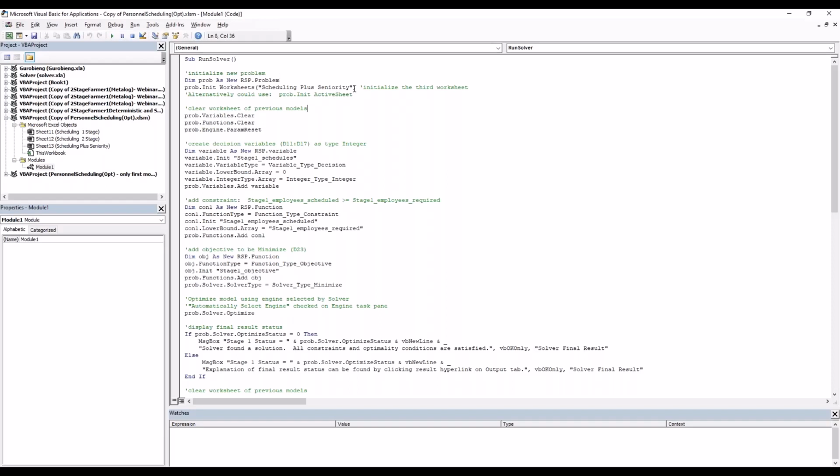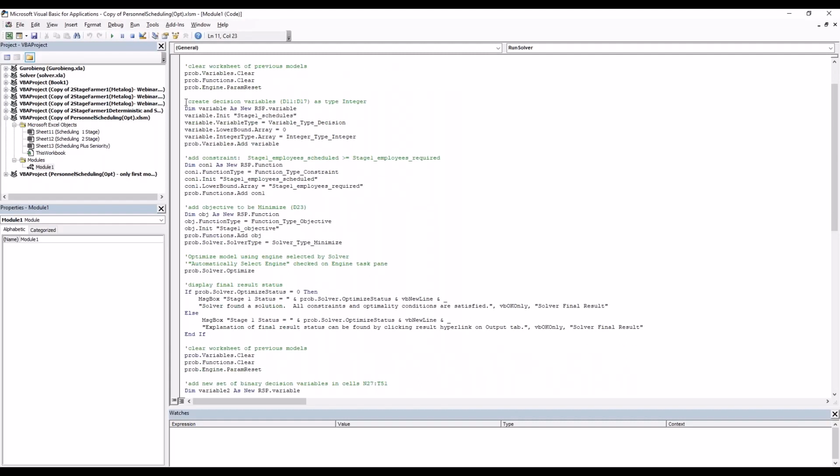Now, since we are going to define the first optimization, run it, and use the results for the second optimization all together, we have to clear the first. Remember, in each workbook you can have only one optimization, right? But here we are going to define two optimizations. So we have this line of code, the clear worksheet of previous models. It basically clears the variables, clears the functions, and all the engine parameter settings.